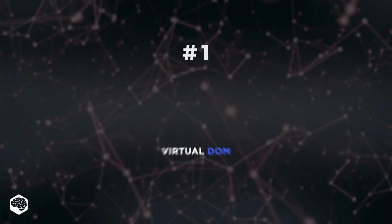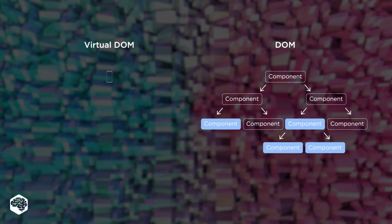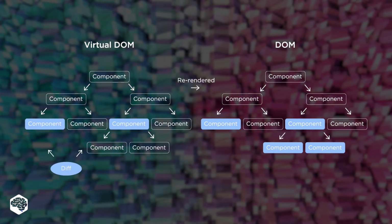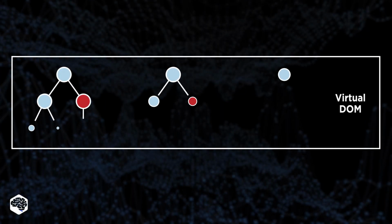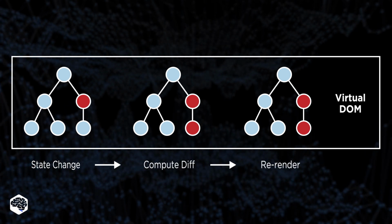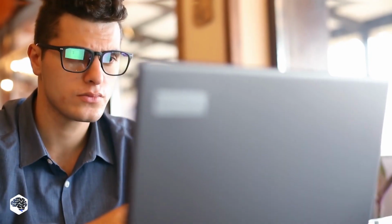The first reason is virtual DOM. It is a virtual representation of the document object model. React synchronizes it with the actual DOM. The main purpose of the virtual DOM is to optimize the update process. So why does it make React fast? The reason is the amount of changed information. Rather than wasting time on updating the entire page, you can divide it into small elements and interactions. Virtual DOM is definitely the most important factor that contributes to React performance.